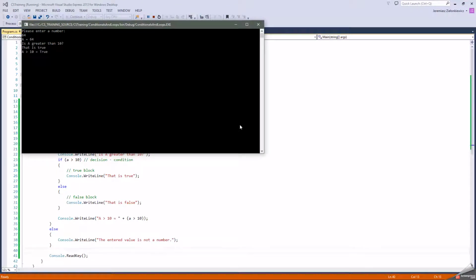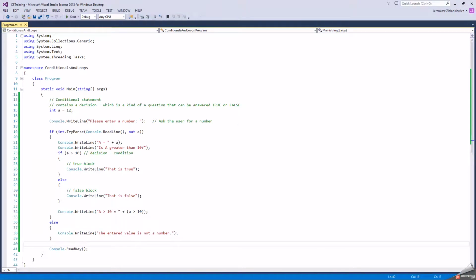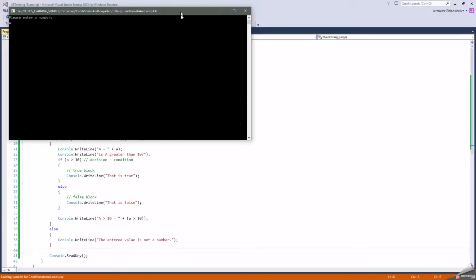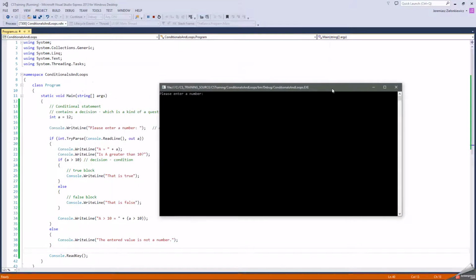A is equal to 64. Is a greater than 10? That is true. A is greater than 10 equals true. Okay, and let's get another one. So now I'm going to enter Jerry. My name's Jerry, right? The entered value is not a number.